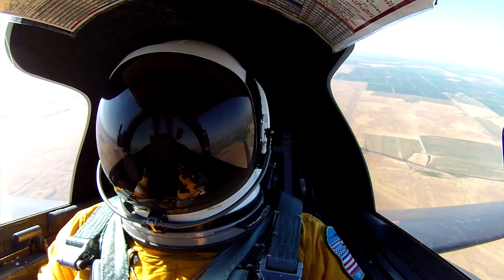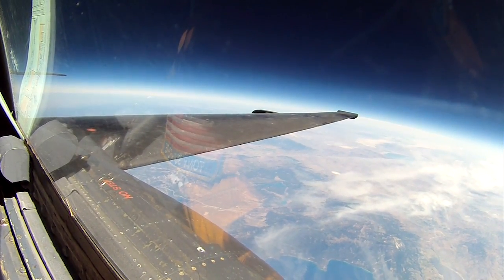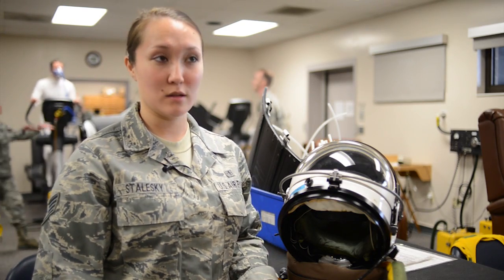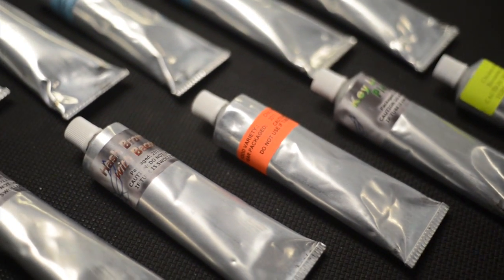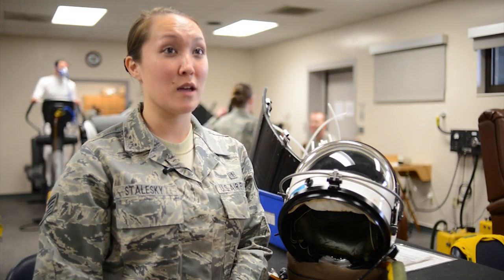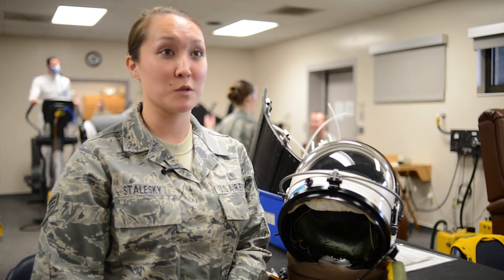Newer pilots, they kind of do a test basis on what their stomach can handle while they're up in altitude. The most popular foods are the caffeinated chocolate pudding, and then the chicken a la king is another popular entree that we have. So they actually got a chef to come in and create these, and they're doing test runs with the pilots to see which ones they like the best, and then they'll start putting those in production.